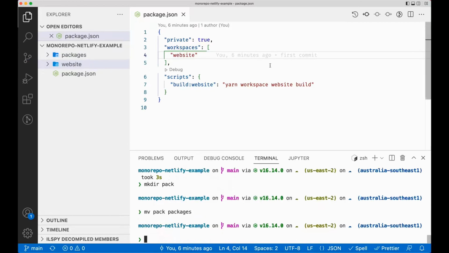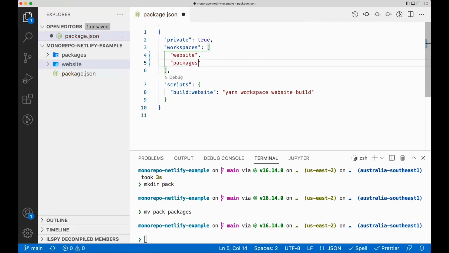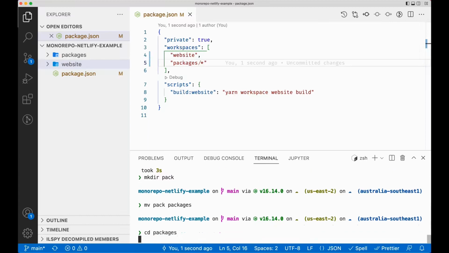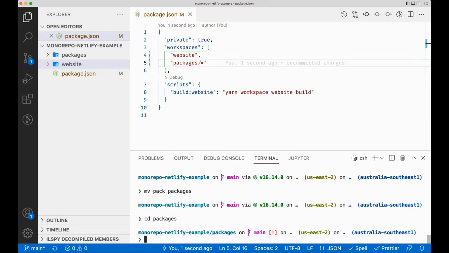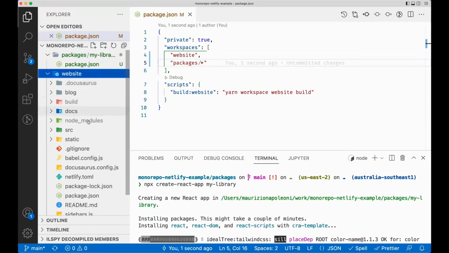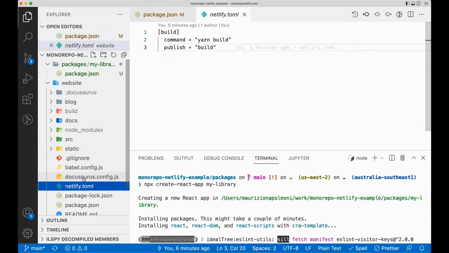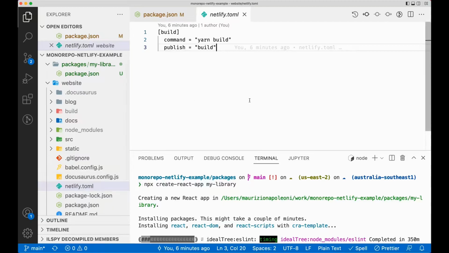So we have our packages folder, so we're gonna add in our workspace directory packages, and inside packages, let's go inside packages. Inside here, what we're gonna do is create a React app with npx create-react-app my-library, and another netlify.toml file, which can be exactly the same as this one.